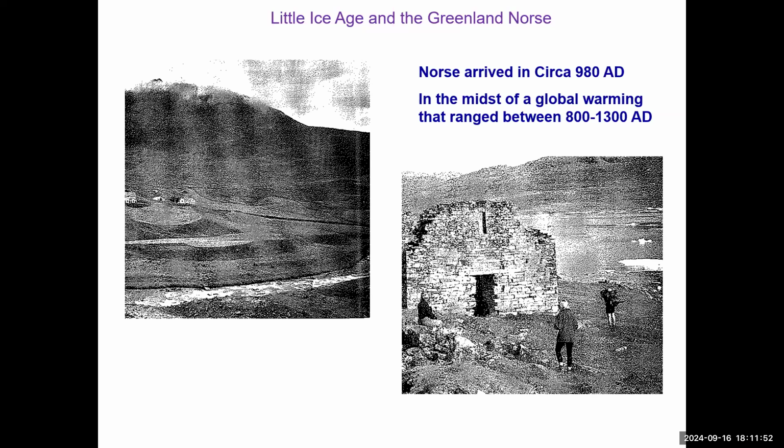Now, there are many reasons why the Greenland Norse did not flourish. By 1500, there were no Greenland Norse on Greenland. And many reasons, such as not adapting their food production practices to the realities of the environmental constraints of Greenland. They refused to use indigenous knowledge from the Inuits, who had been there for thousands of years. And their economy and social structure actually was maintained by trade and information with the European Norse in Norway and Denmark.